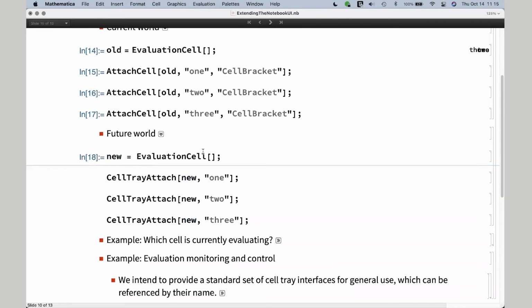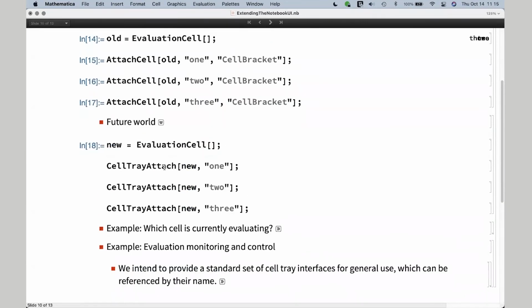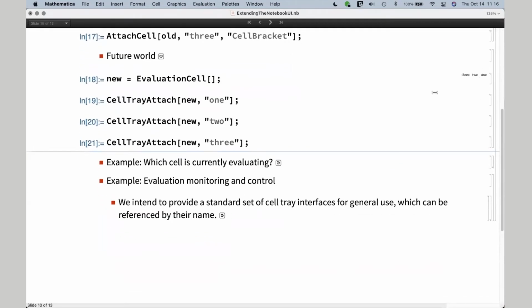Well, in the future, there's going to be a way to attach cells to this tray, or I think of it as attaching to a tray. So we have a cell tray, that's a little small, but perhaps you can see the one appear, and now I'm going to attach another thing to it, and it's automatic. The front end has automatically created a row of these things, and another one. So this is already better than what we had before as far as getting things assembled near the cell tray.